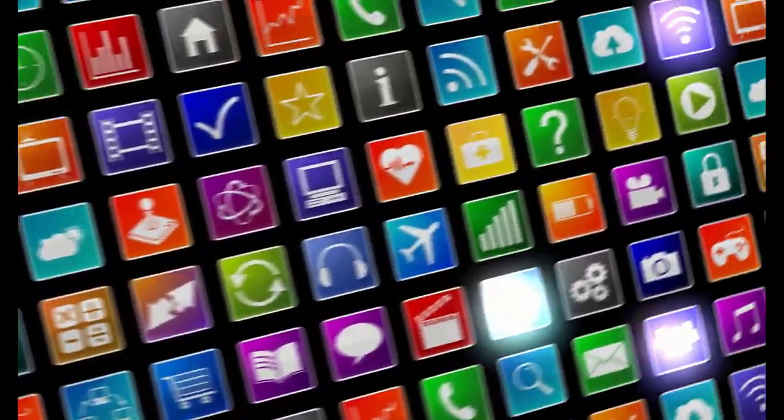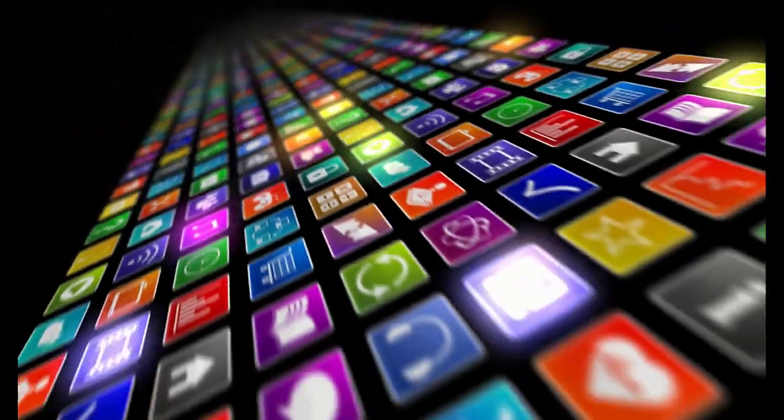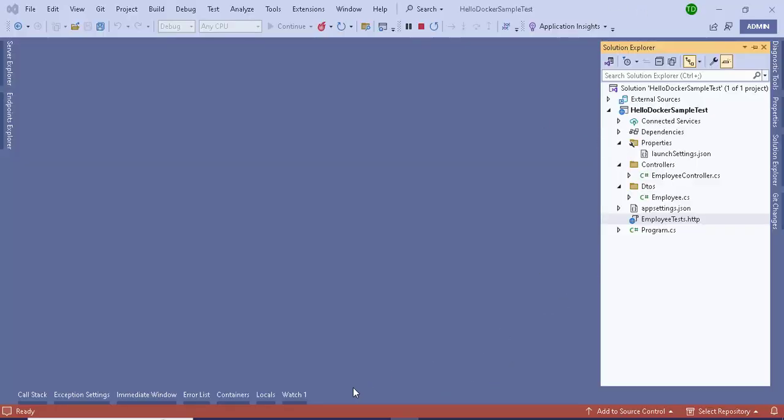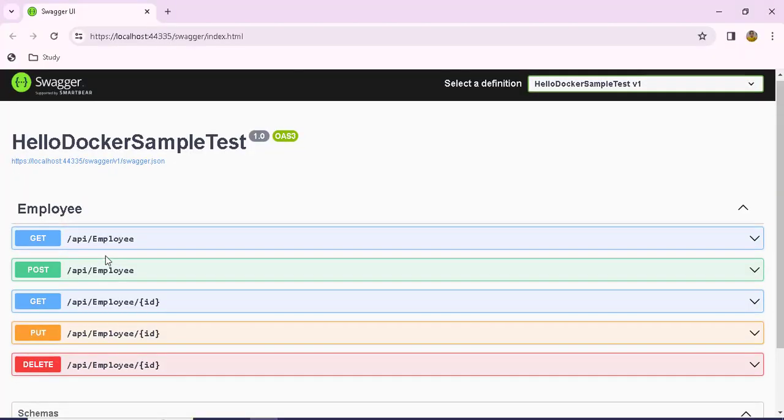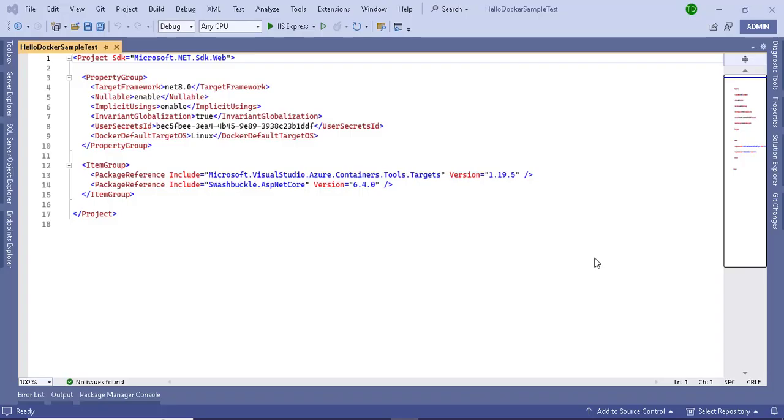Today we are going to Dockerize and run .NET 8 Web API in just 10 minutes. So let's start. The prerequisite is you should have Docker running in your machine. You can go with two ways.